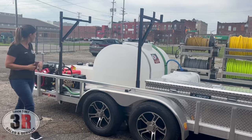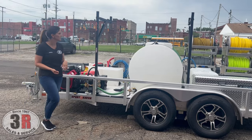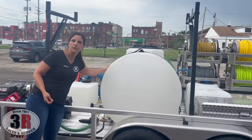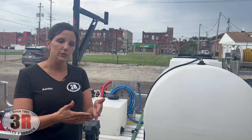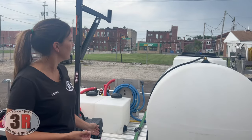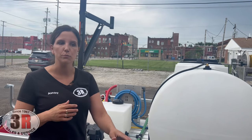We have a ladder rack on top. When you look at the top of the tank, you'll see two hoses. This black hose is our cool bypass hose for the pressure washer. Whenever you're using the pressure washer and pull the trigger, all that water goes out through the wand assembly. As soon as you let go, it's cycling at the pump. We extend that hose back to the tank so it can recirculate nice cool water through the pump, keeping your pump safe and cool so it won't overheat while you're moving things around.